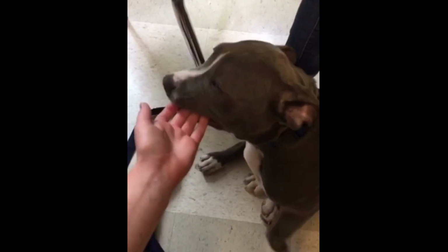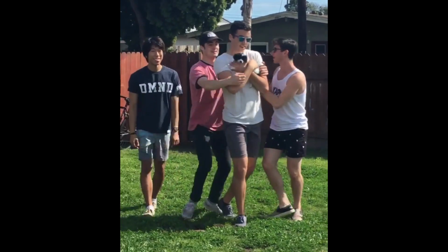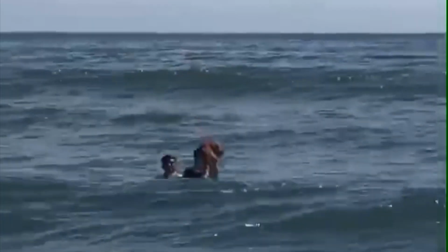And if they're not tugging on your clothes in a classroom, they'll be tugging on your clothes at someone's house. And if they're not chewing your fingers in a classroom, you can bet they're chewing your fingers at someone's house. And if they're not in a lap, or being cuddled and being fought over, or lounging poolside, you might find them in the ocean, learning how to surf. If dogs aren't your thing though, we also have cats.